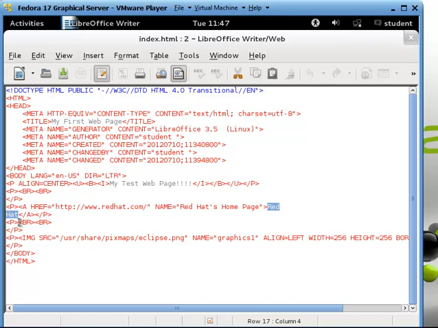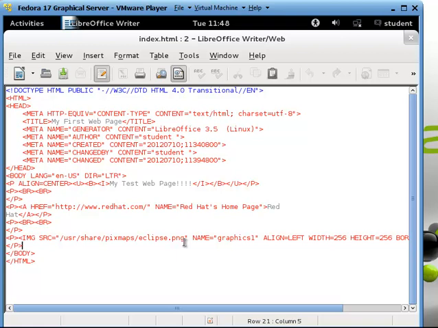And then P here for a page, BRBR, and then an image tag to display an image. So we're going to tell it to display an image. src is the source. Basically, we're saying the location of the file equals, in this case, /usr/share/pixmap/eclipse.png. Now, normally you would put this directly in your web page, and you wouldn't have it off here. So normally this would be stored in /var/www/html/, maybe a folder called images, for instance, and you wouldn't reference this big long thing. Instead, you would say images/eclipse.png.